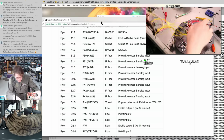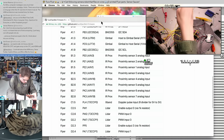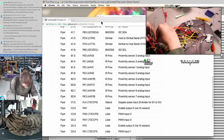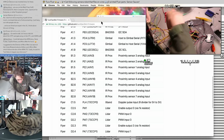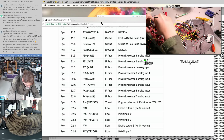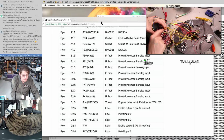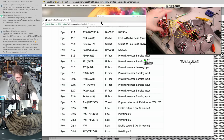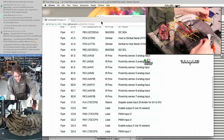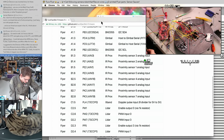And I think I even saw a nearby ground and +5. Yeah. Okay, ground, +5, 8 analog inputs, accelerometer, and then a bunch of stuff that's still not connected. Mainly the LiDARs and the LEDs and the gimbal.